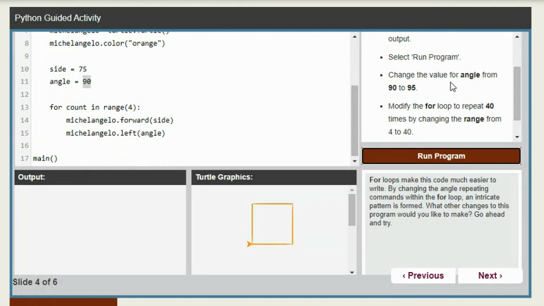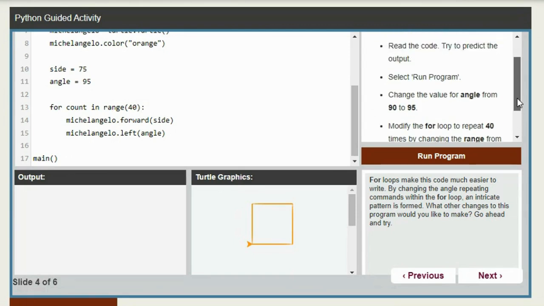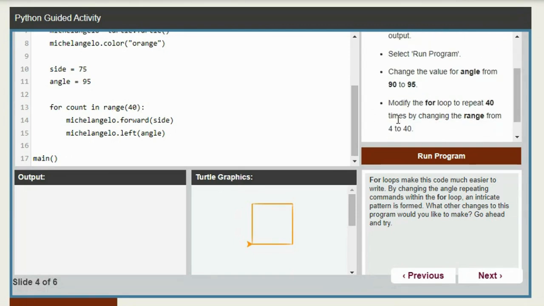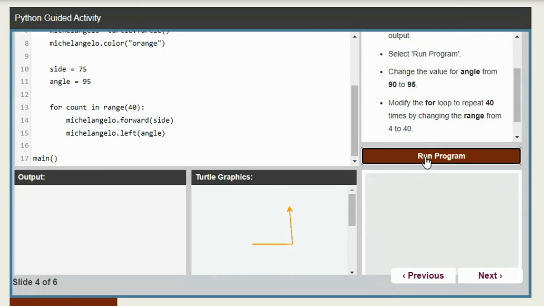So let's run this. So he makes a nice square. Now it says, let's change the value from 90 to 95. And let's repeat it 40 times instead of 4. Okay, so we did the recommended changes. Let's see what it looks like now. Look at that, repeating 40 times.